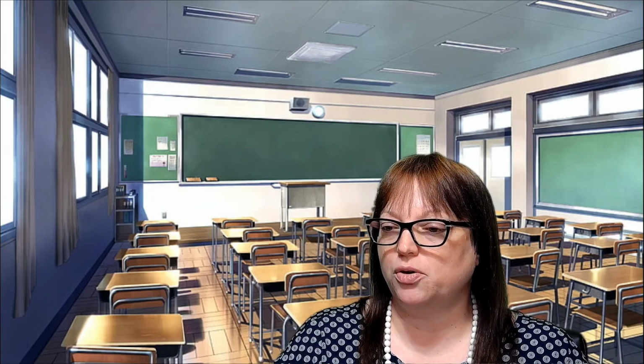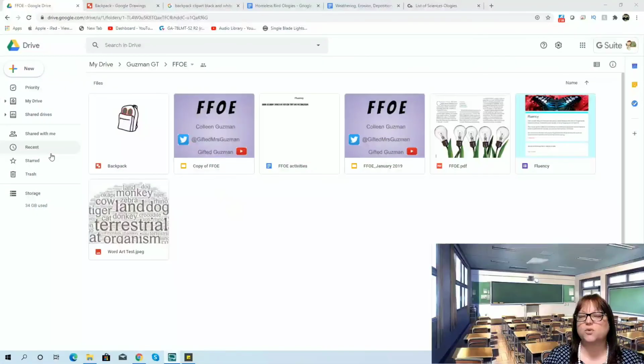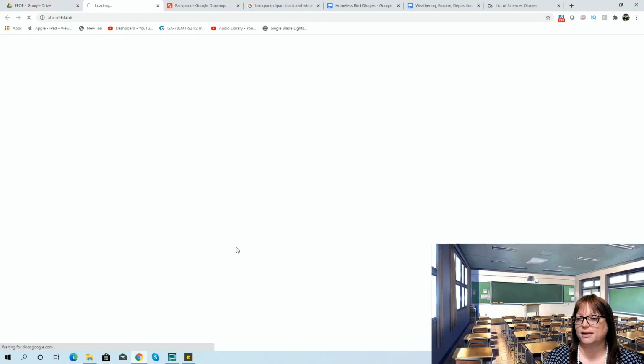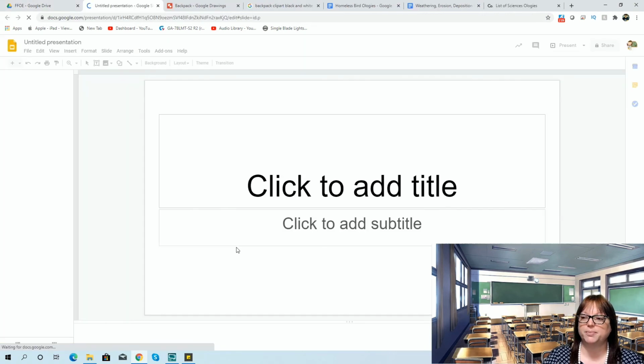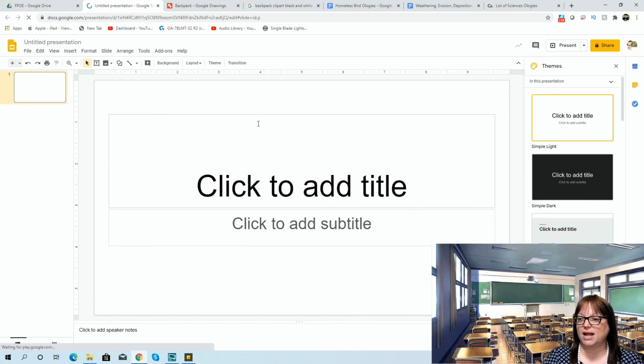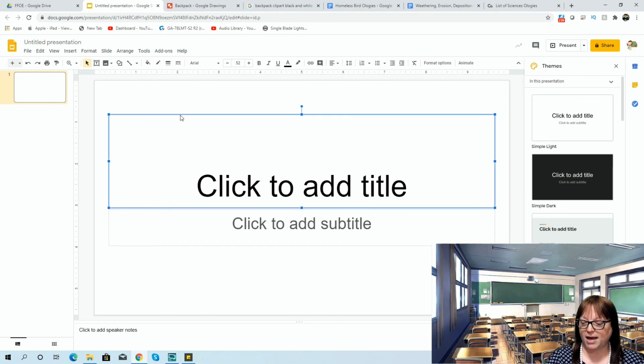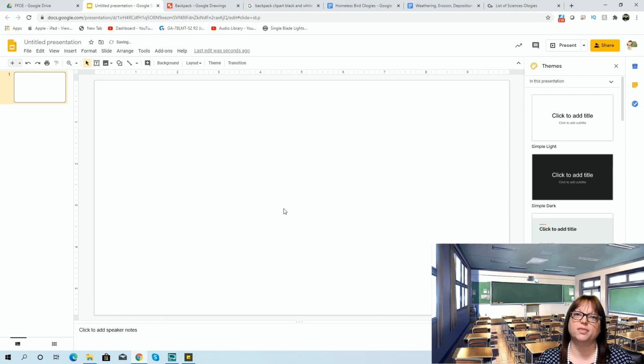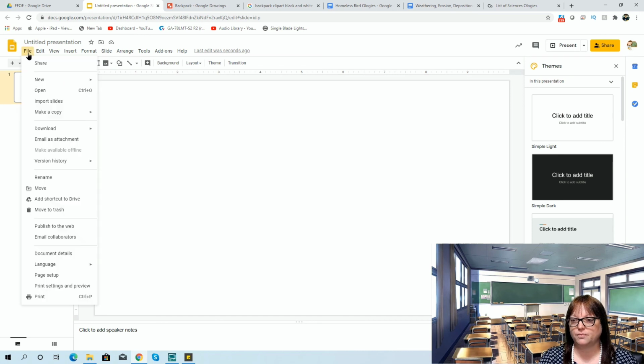So I'm going to show you, basically, this is going to be the same thing, but with Google, you're going to use Google Slides instead. And you're basically going to be letting them do the same thing. It has the same types of tools in it so that they can work in slides. This is one of the fun things that I wanted to show you about slides, a couple of the fun things about slides. First of all, you can go to page setup right here.